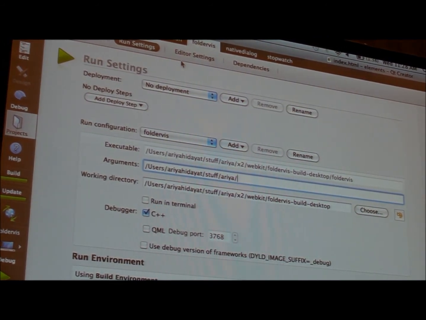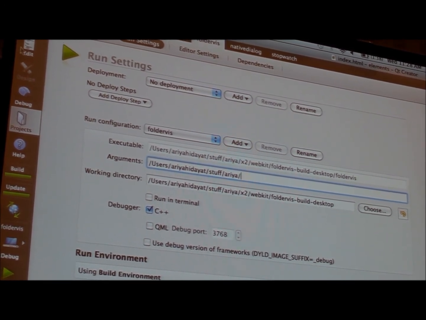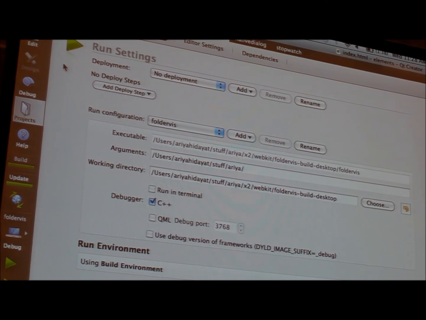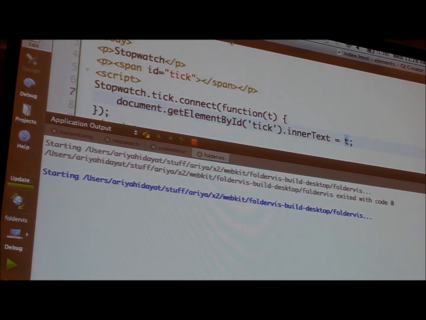How many lines of code do you think it needs to crawl directories and collect all the data? 8? Slightly more than that.